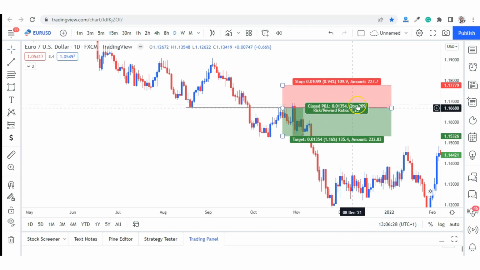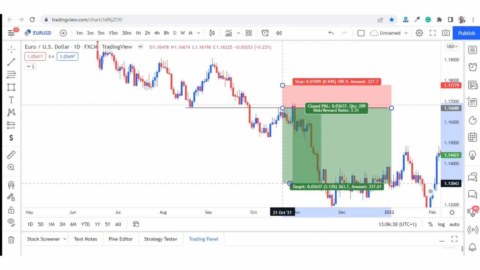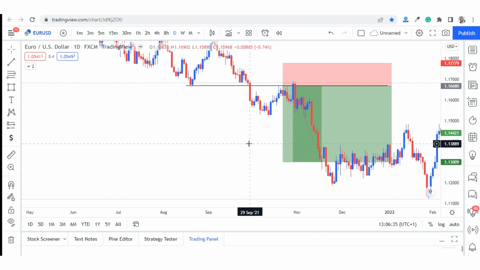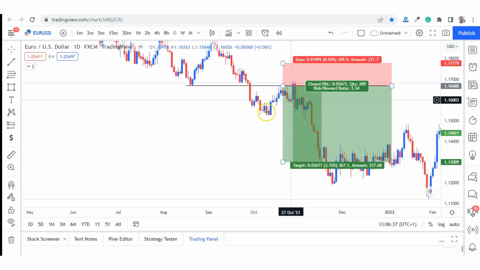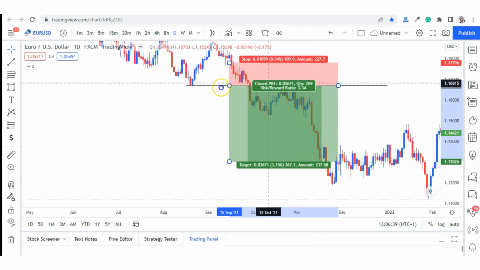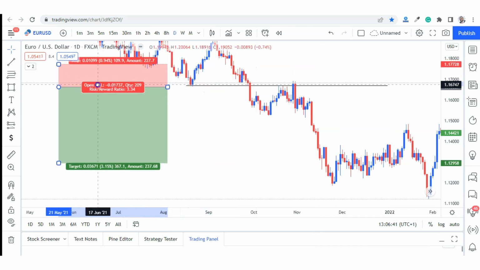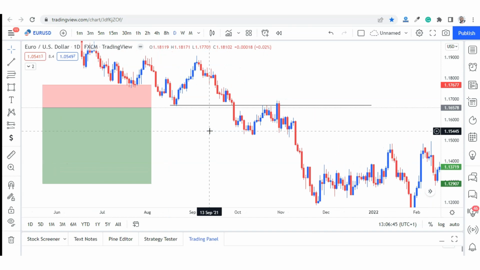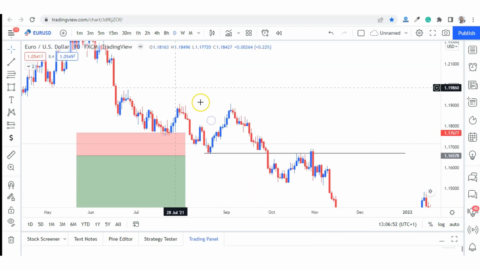Okay, and in that case they end up with 1:2, or if they look to the left and see another point of support, they can enter the trade there. Now that is the retail concept. Let me put this aside. They are still making money. They might not be making a 10-hour, 50-hour, 100-hour trade, but they are making money if they understand that the direction of the market is going lower.